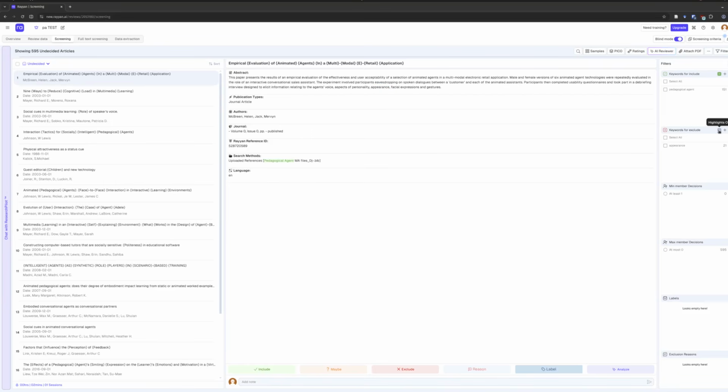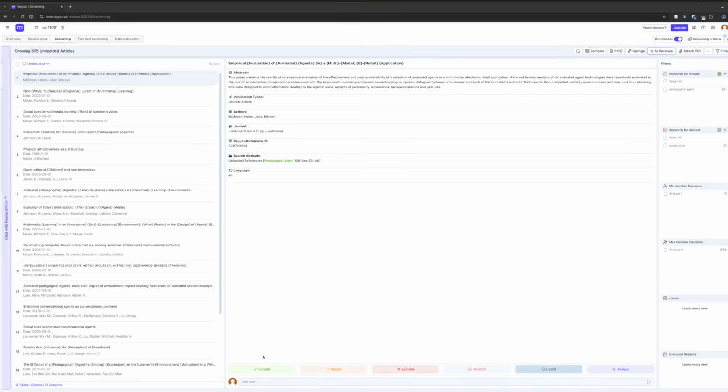Now, if you don't like those highlights, and personally, I don't typically like highlights, you can just push the button and look, it's gone. On, off, on, off, on, off. Kind of fun. And same thing for your inclusion reasons. They show up in green, like down here with the file name. Now, the main things that you're going to probably do in this title and abstract screening is either hit the include button, the exclude button, or maybe you're going to add reasons or labels.